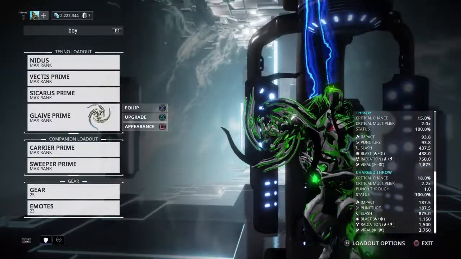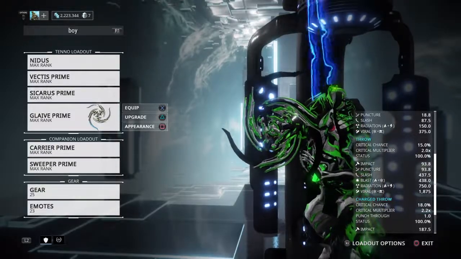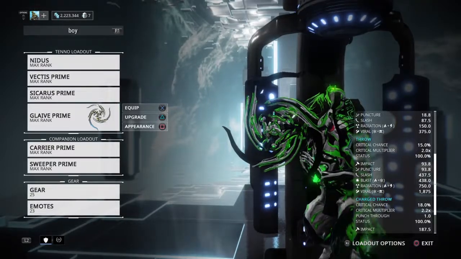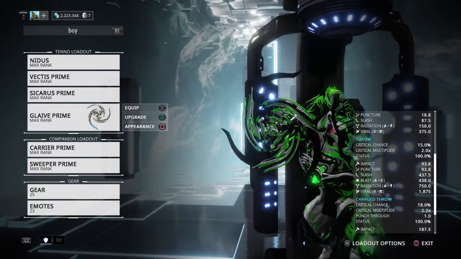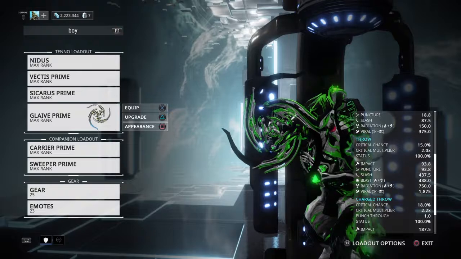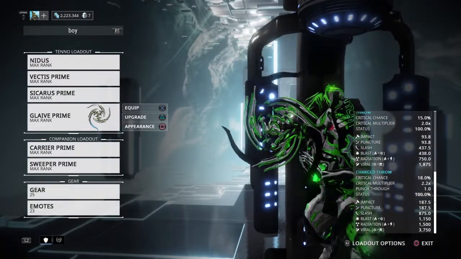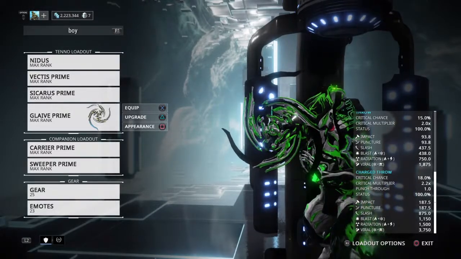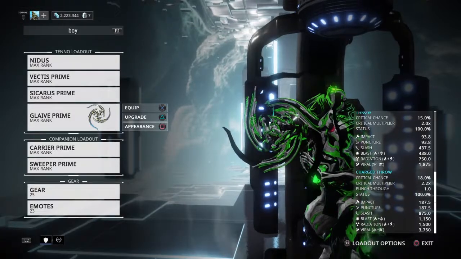If you throw it, you get 1800 viral damage, 730 radiation damage, 438 blast damage, plus impact, puncture, slash. So those are 6 status effects you can proc on one enemy, possibly. And if you charge it, you do double the damage of everything if you can charge it perfectly.